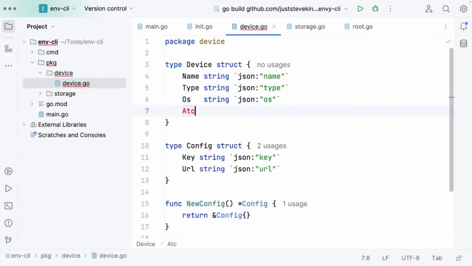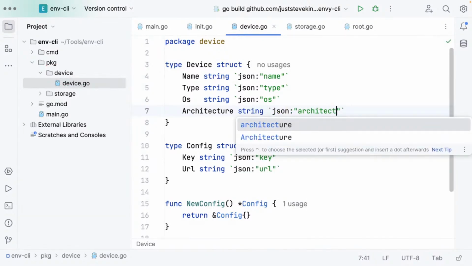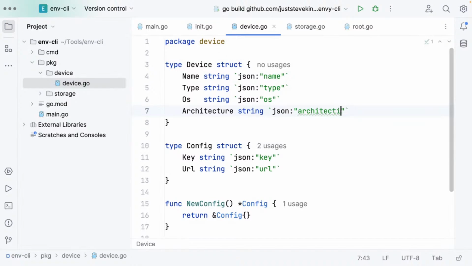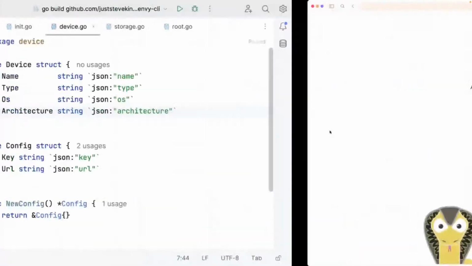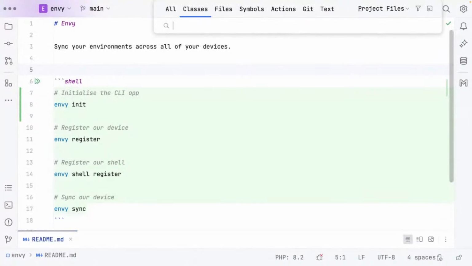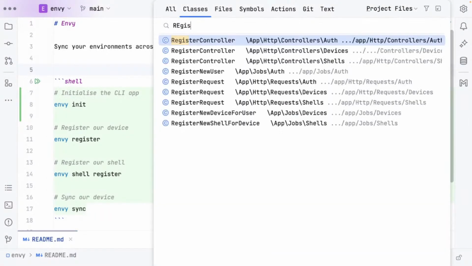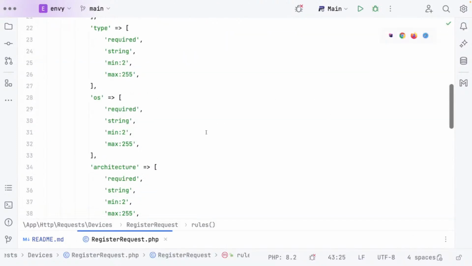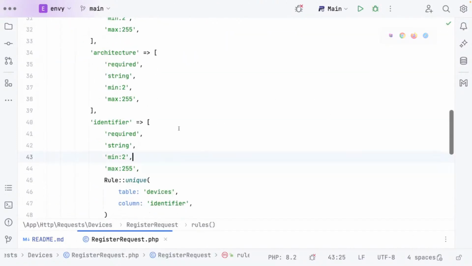So then we want our architecture, again a string. When we convert it to JSON, it's going to be architecture. So this is all very familiar to what we had over here, where we look at our register and device: OS, architecture, type.